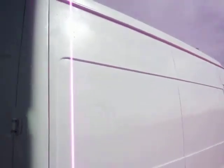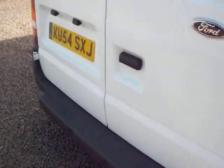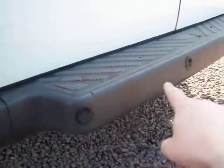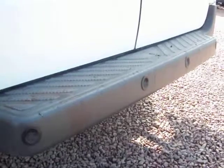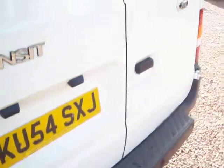The bodywork is in exceptional condition, very much up to the usual Clarkson standard. No dings or dents or nasty marks at all around it. Unusually enough, it is fitted with parking sensors which are along the back bumper there. That's a fairly unusual addition to Transits — you don't often see it on vans, you do in cars nowadays but not so much on vans.